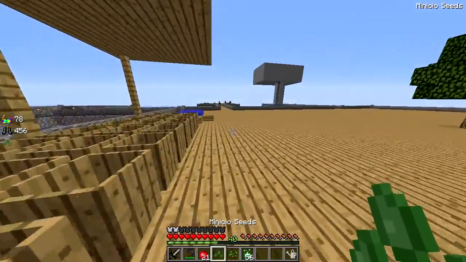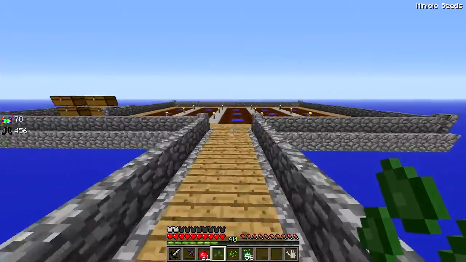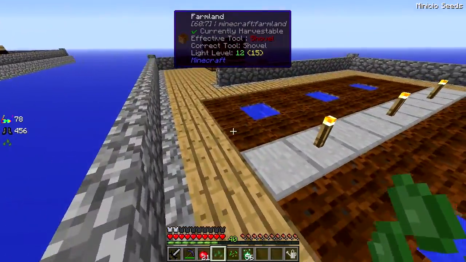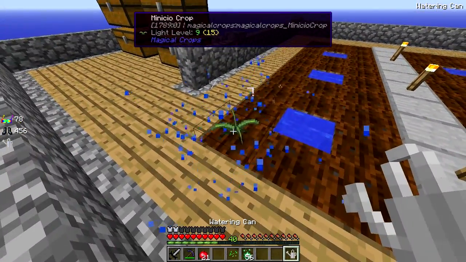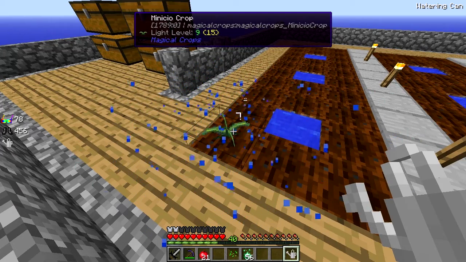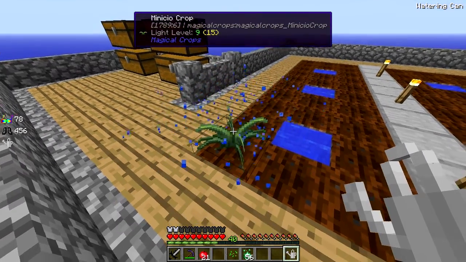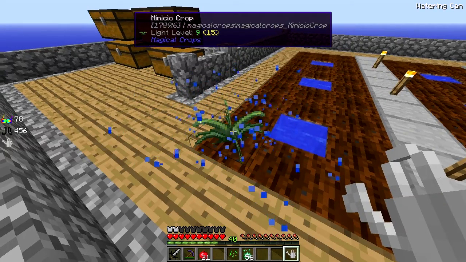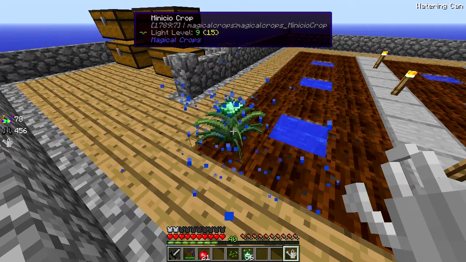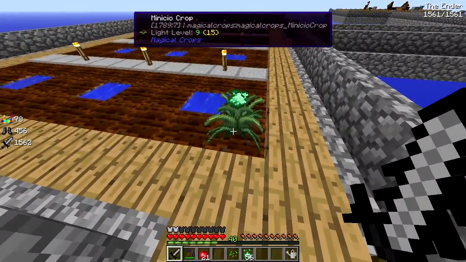And now what we need to do is place this over here, and we're going to plant it. And we're going to see what we get from it. So we're going to plant that. We're going to water this, and we're going to see what we get from this plant. All right, it's almost finished. I think it's almost there. Just a little bit more water. Oh, there it is. There it is, guys, the Minicio crop.